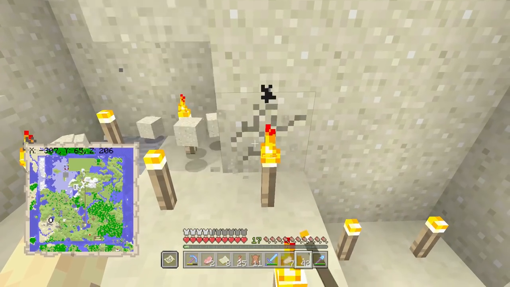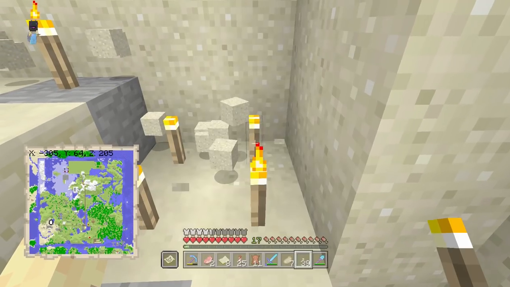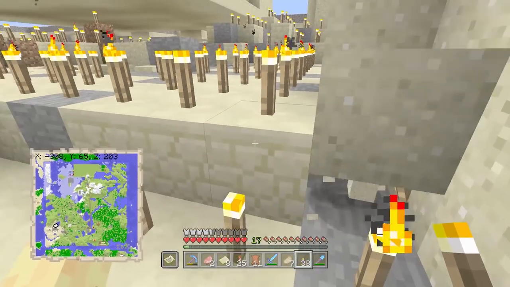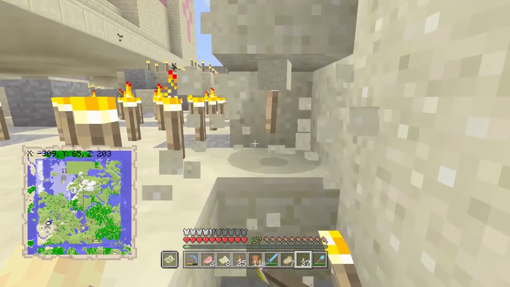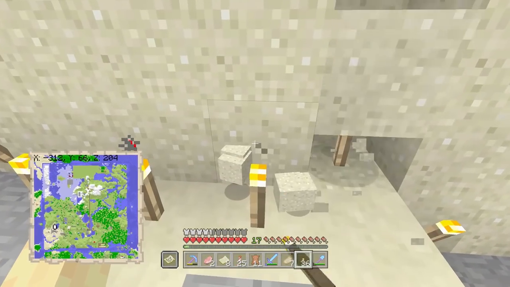You place torch after torch after torch after torch. It's actually really satisfying, and because I need sand quite badly right now, it's a really useful little thing to do, because by using no tools whatsoever, all I need to use is like one stick and one quarter of a coal. I guess one quarter of a stick and one quarter of a coal, and then I can make all of this happen.